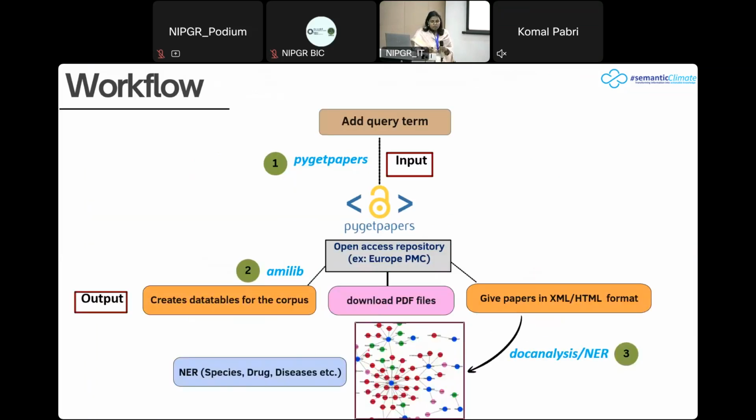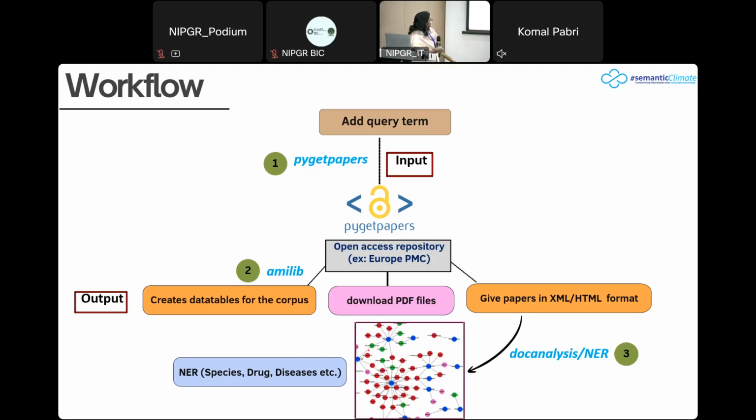The workflow we are following is this: when we go for any literature review, we give the query to the tool, that is pygetpapers, and pygetpapers goes to the open access repository, for example Europe PMC, and it can also go to OpenAlex, and then gives the research articles. Pygetpapers gives different kinds of formats: we can download the PDF, and it gives the XML and HTML formats of the papers.